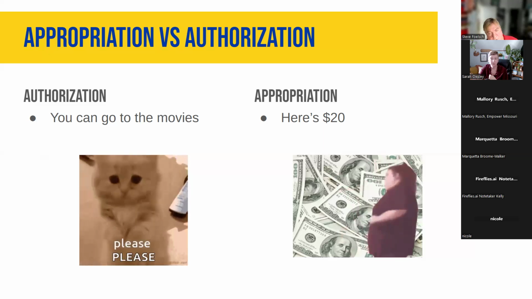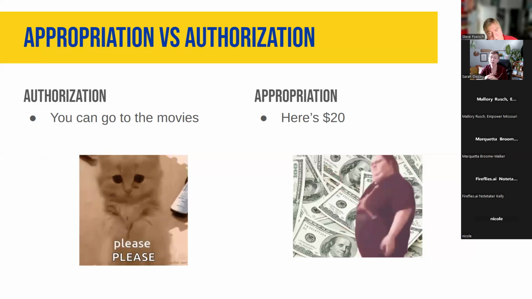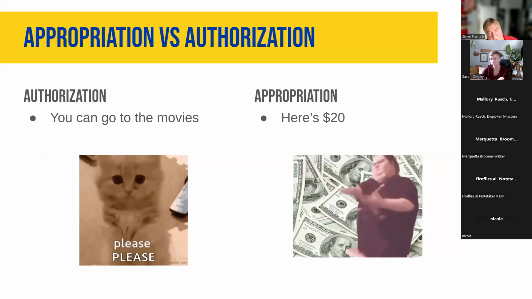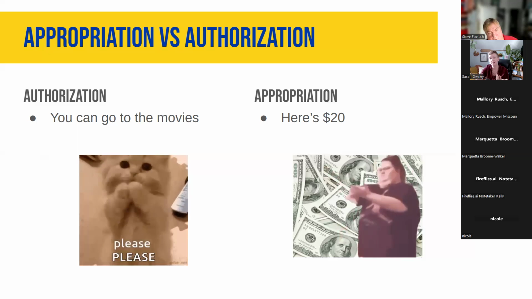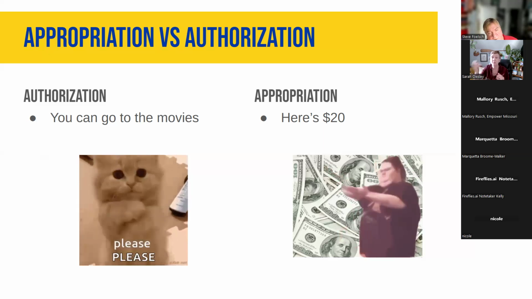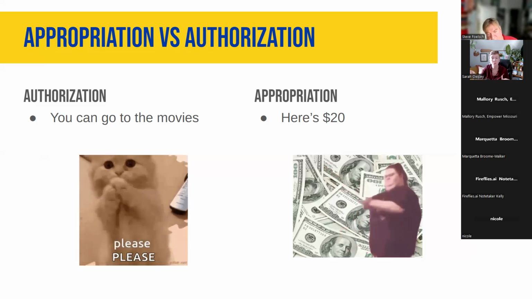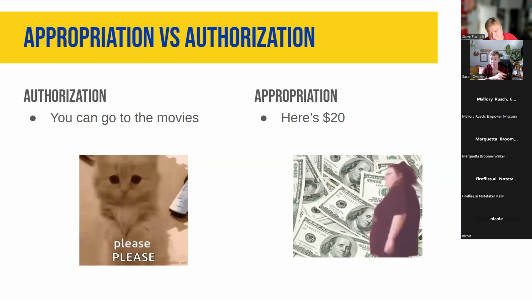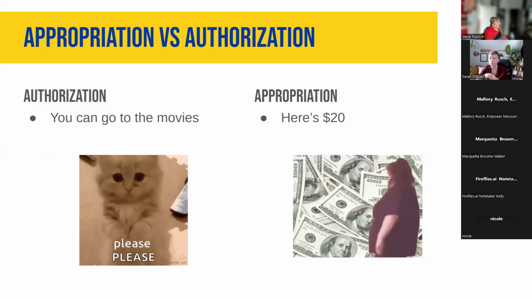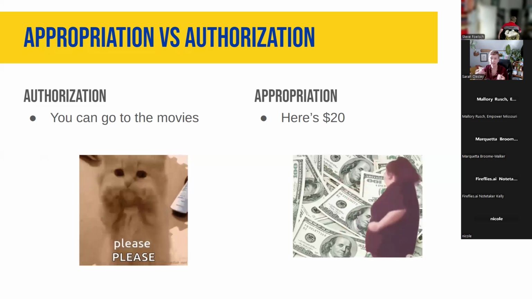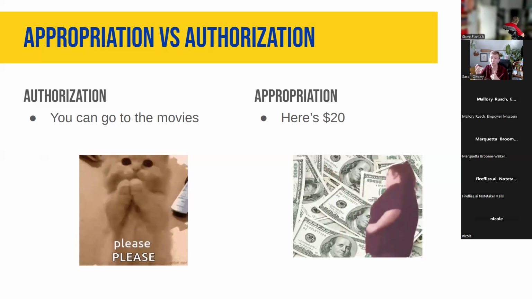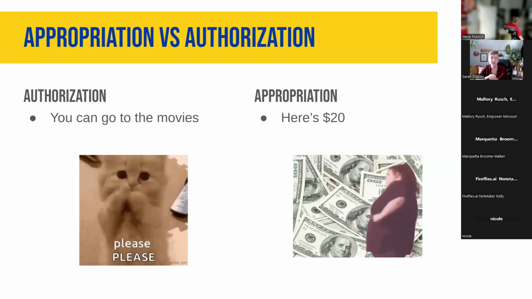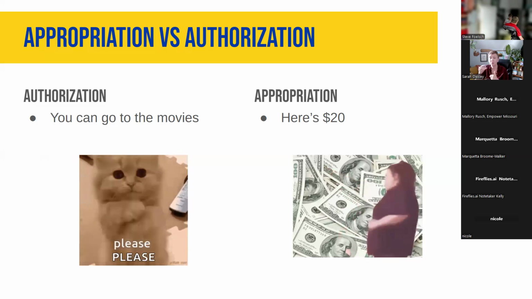Right. Without appropriation, the authorization may mean very little. I don't have to give my kids movie money just because I told them that they could go. But if they don't have money, me telling them they can go doesn't really do anything, right? They're still not going to see a movie. So they need the appropriation. They need the resources. If that movie trip were part of a school day, right? I might have to give them those resources in order for that authorization to go through. And so that would be an example of mandatory spending. I have to give them those resources. So the appropriation may mean one thing, but the authorization often doesn't mean a lot without the appropriation.